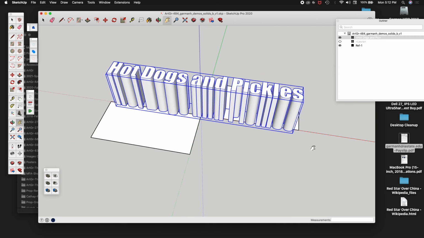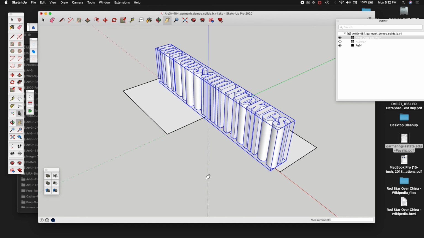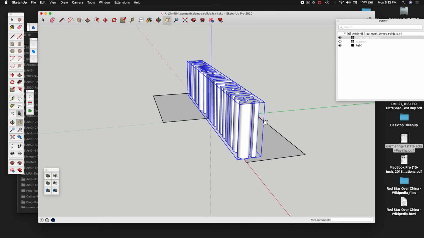Okay, now my type is standing straight up, and I really want it to lay over flat. And I got to do a couple of tricks to do this. So I'm going to get the rotate tool, and when I lay it down, it gives me this protractor. But I want the protractor not to be black or blue, I want it to be red. So I want to rotate on that red axis.